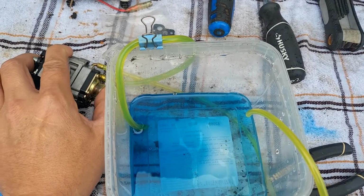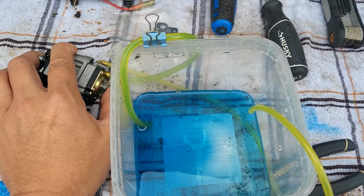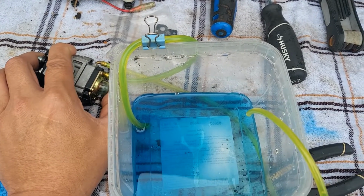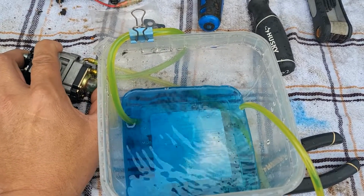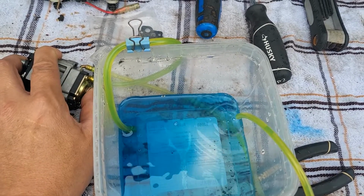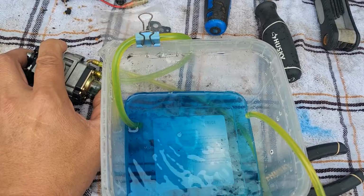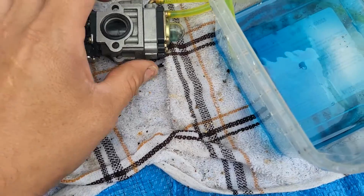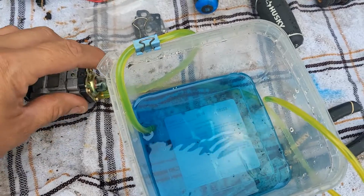See that? See the primer bulb filling up? Now it's returning. You see how that works? Pressing the primer bulb circulates the gas inside the carburetor once everything is flowing the way that it is supposed to be. There is no leakage anywhere on the carburetor, anywhere else here when I press that.